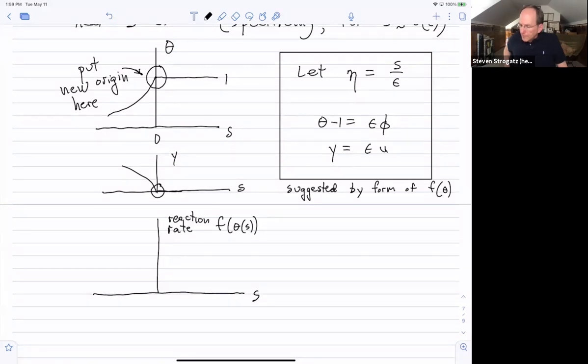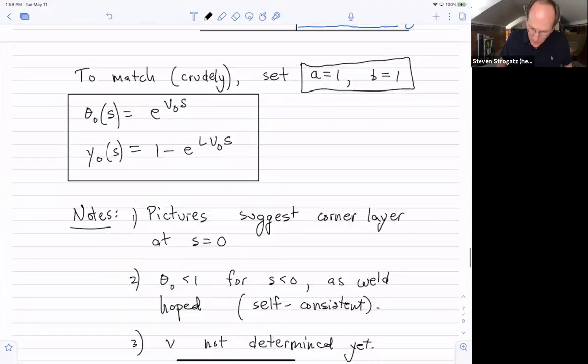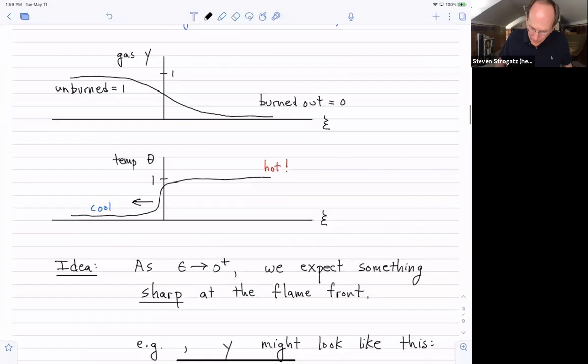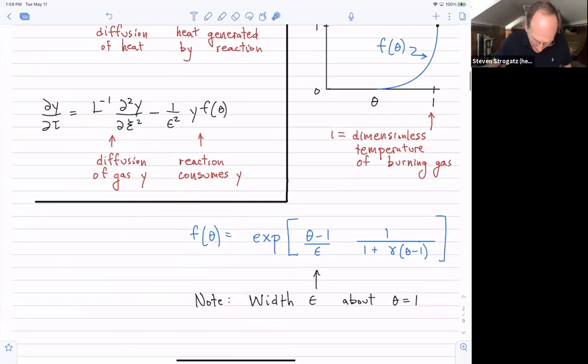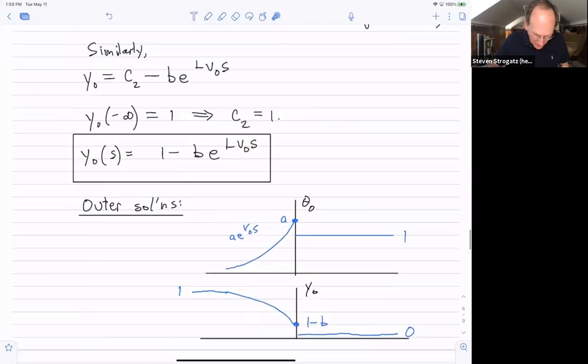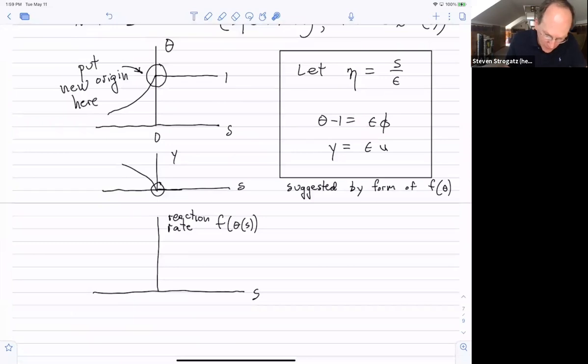Well, remember that f of theta, we have this picture. That's this in blue back here. This is my f of theta. Right, it's pretty much zero everywhere, except then it rises sharply to one when theta gets close to one. So I have to look in my picture down here to see where is theta close to one? Well, all over here. So f is going to be close to one on that side. Whereas it's going to be transcendentally small, we decided on this side. So the f is practically a step function.